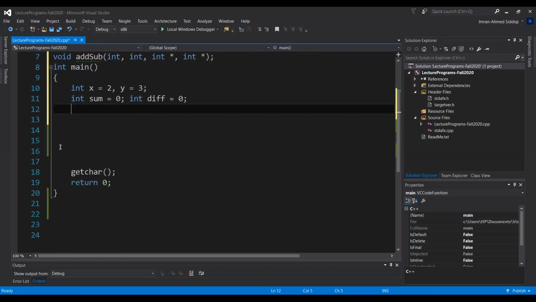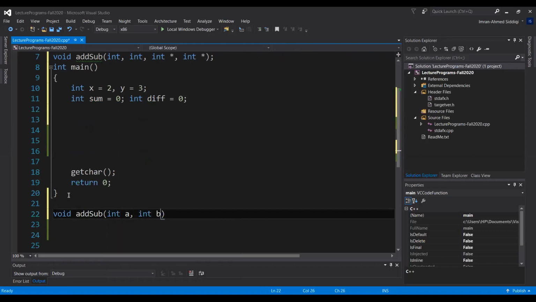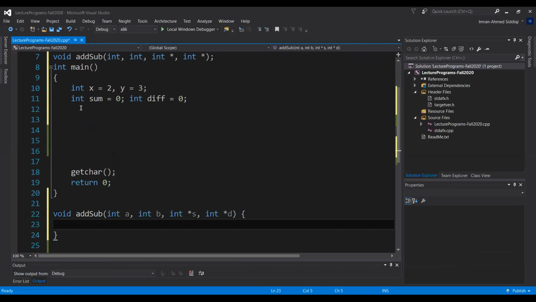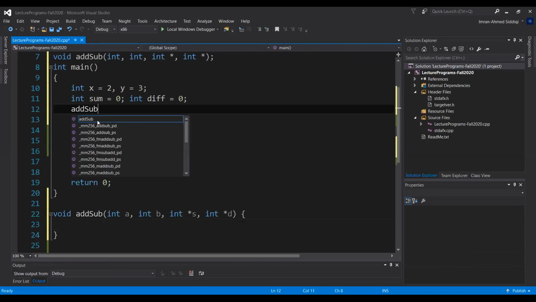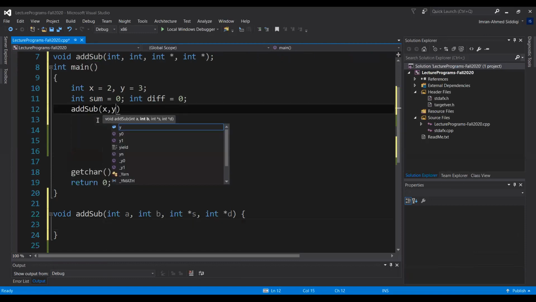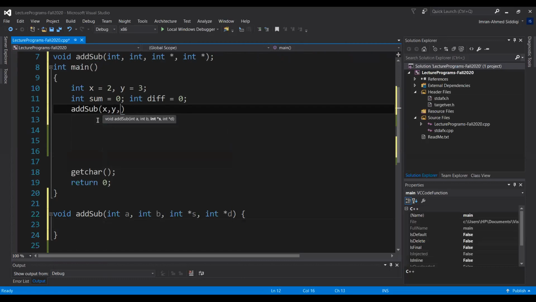Now, before calling this function, let me write the body of this function. So we have void add subtract int a, int b, pointer s, and pointer d. Now when I call this function, we pass x and y. But since the next two arguments are pointers, we need to pass an address.